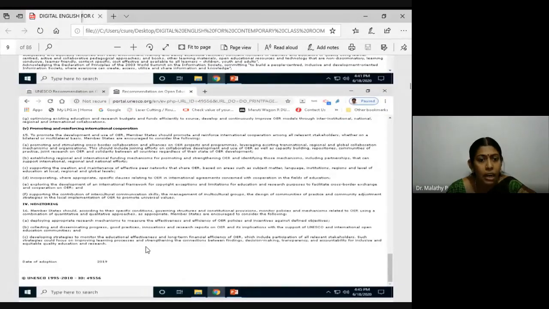Member states are encouraged to consider the following. They have given a few points beneath that. So what is the perspective of UNESCO? Now you would have come across. They support promoting and stimulating cross-border collaboration and alliances on OER projects and programs, leveraging existing transnational, regional, and global collaboration mechanisms and organizations.